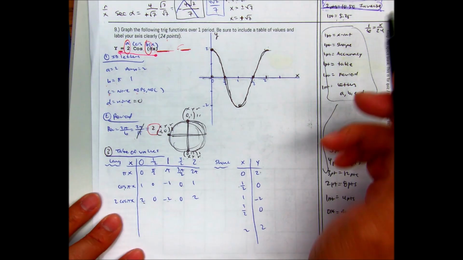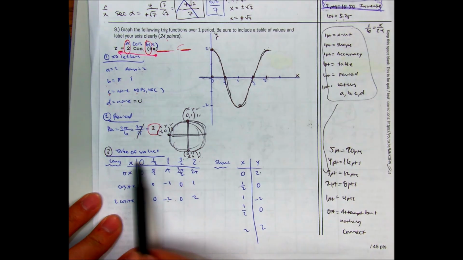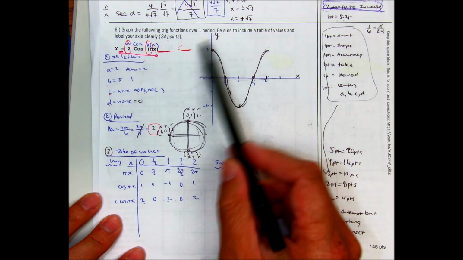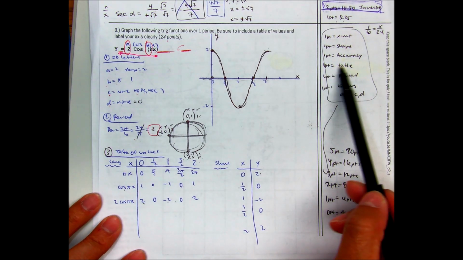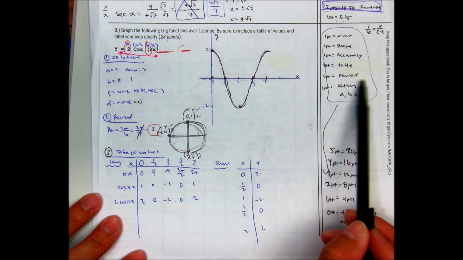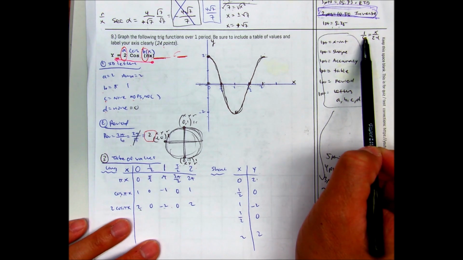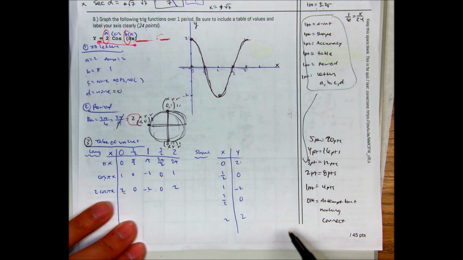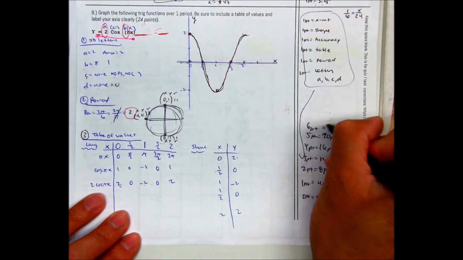Remember, I graded you on 6 criteria, 1 point each. X-intercepts: that's either here or here. The shape: did you know it is cosine, the bucket? Accuracy: there's no phase shift here, it's not flipped, there's no a value of negative 1. Table of values, either here or here. Your period on that part. And then, did you find the letters A, B, C, and D? This was out of 6. And if you do proportions, each problem is worth essentially 4 points. So if you got all 6 correct, then you would have gotten 24, and so on.